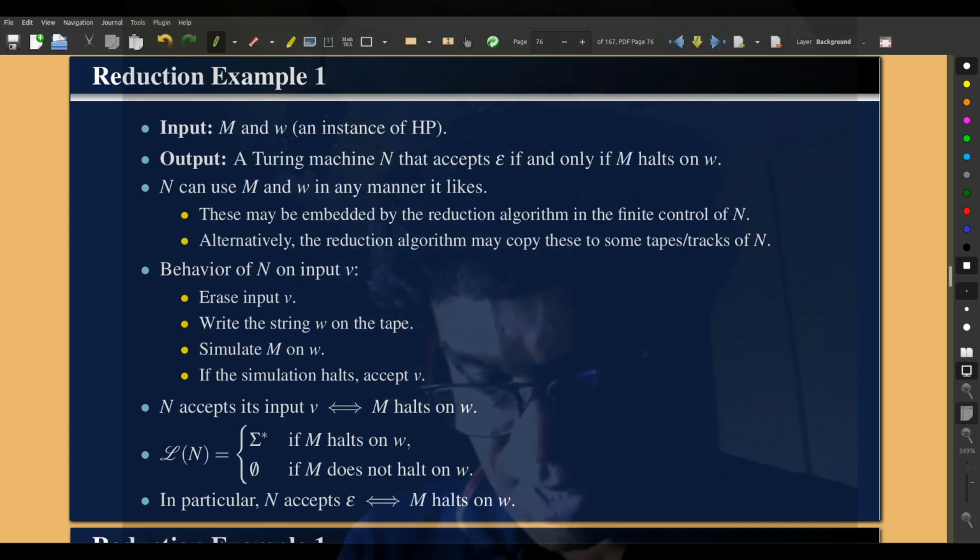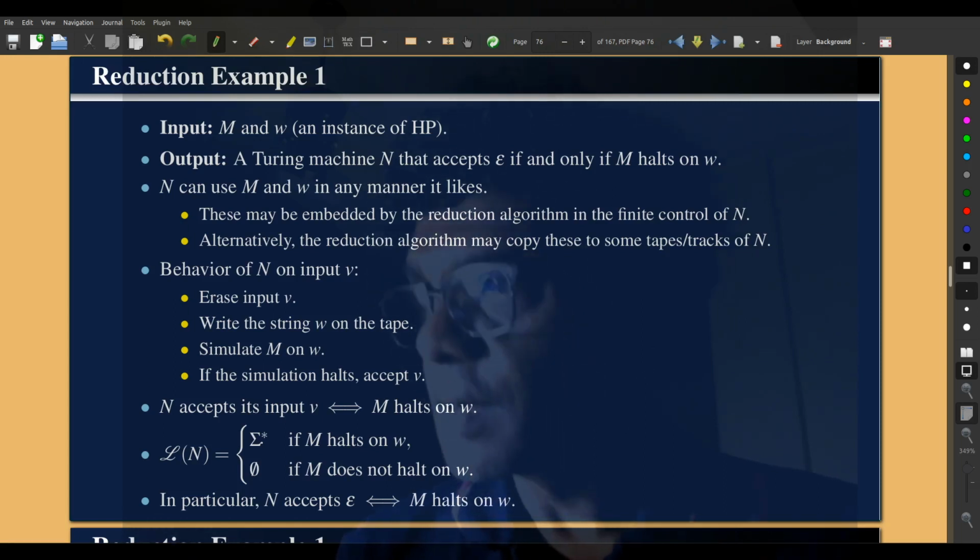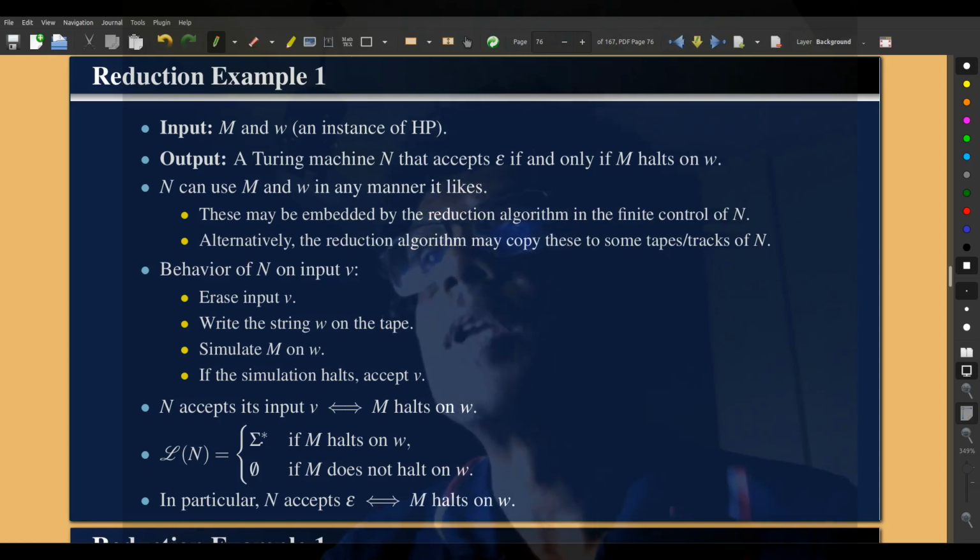Second, you see that this is a finite set. Sigma star is an infinite set. Maybe I'll come to that a little later in the next example, perhaps. Anyway, let's see.